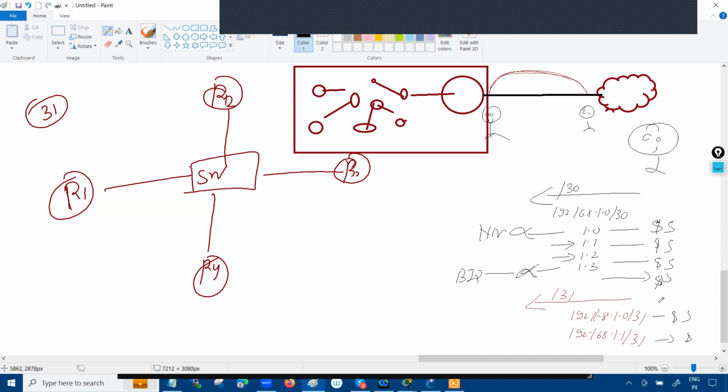So I can use the /31. I can save my money. $10, I can save it. But that means we will not allocate or assign the /30 if they are directly connected? Again, it's up to you. If you want to allocate, you can allocate it, like I just told you. But it's best not to. Ideally, I want to save the money of my company. I can save it. I see.